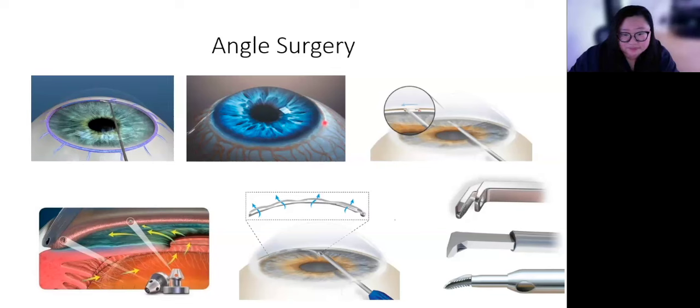Glaucoma is a lifelong disease, and even after surgery to lower pressure, you have to be monitored forever because pressure could go up and you might need more surgery. Some surgeries can be repeated — like those lasers — but others can't quite be repeated, such as cutting the trabecular meshwork. Some procedures, like flushing the drain, could definitely be re-done. For bigger surgeries, sometimes people do one trabeculectomy then a second one, or a trabeculectomy followed by a tube, or one tube exchanged for a second. There are many revision options if somebody needs another procedure in the future. As glaucoma surgeons, we're always planning ahead, so even if we haven't told you our plan B, we have it in our charts.